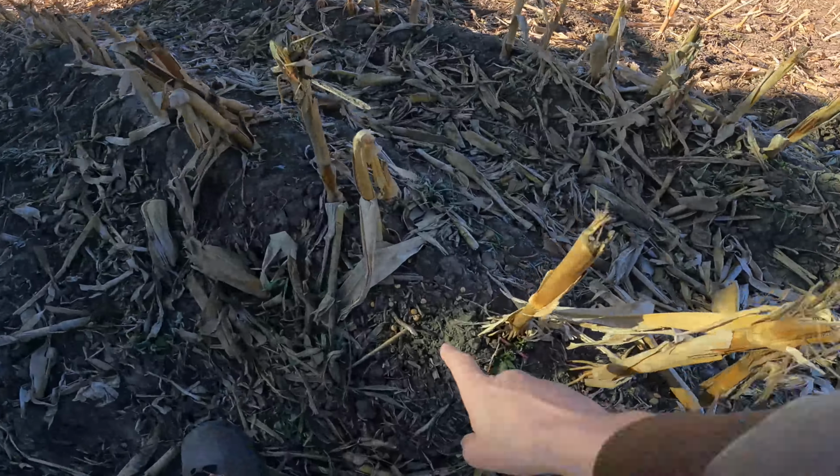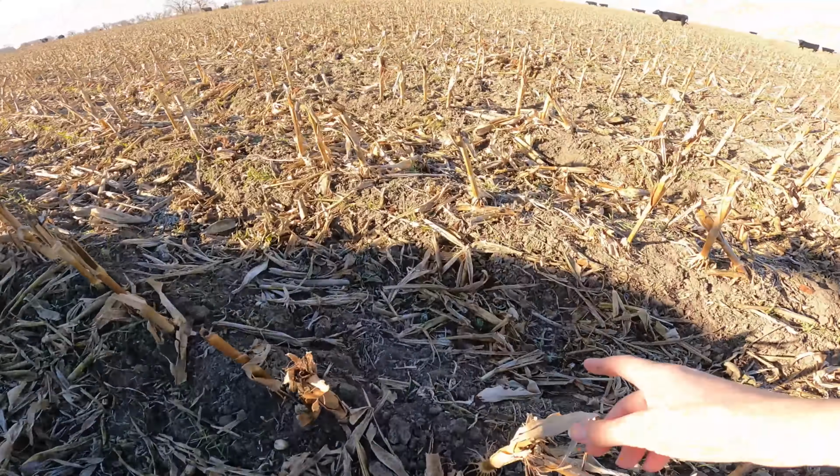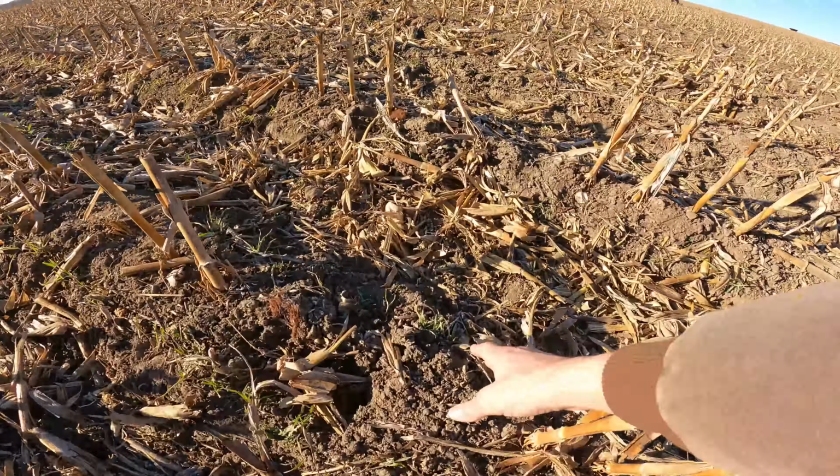Let's see what we have here. We still do have some corn out here and a little bit of grass, but it's chewed down a little bit, but there would be enough for them for a while, as long as we didn't get any snow or weather. You're missing, the grass is right here. What are you doing? All right, I'll head that direction.